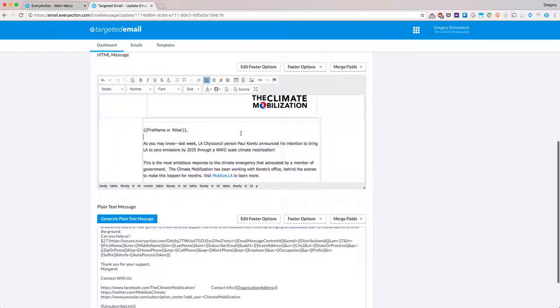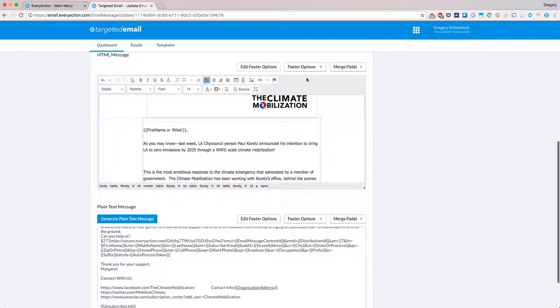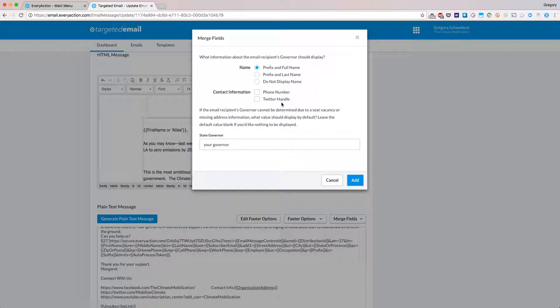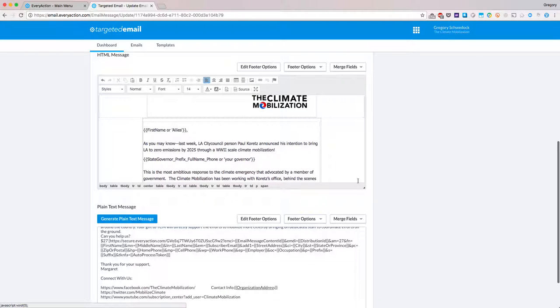You can put in different fields too. To do that, you can go up to merge fields up here. So interesting, I can put in advocacy target, so I can go state governor. And let's put his phone number down there. Okay, add.